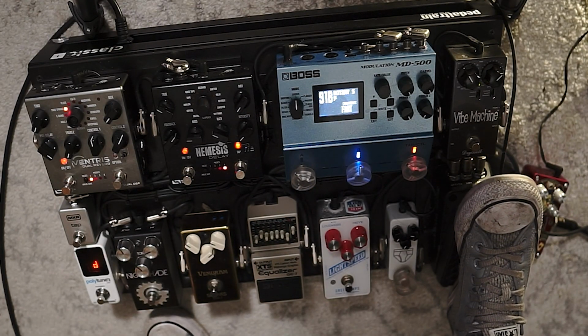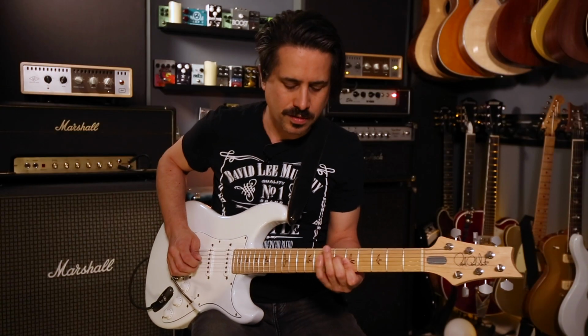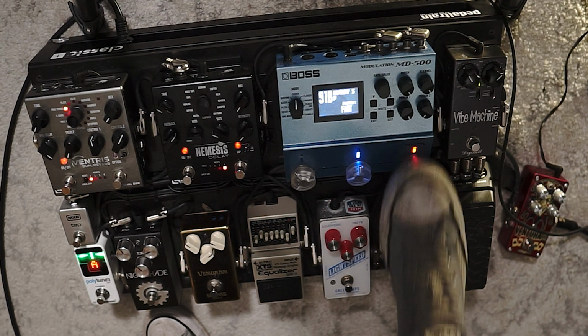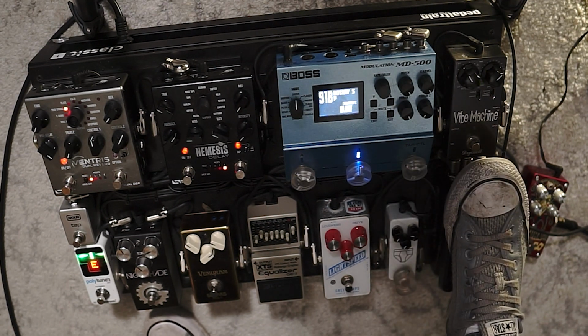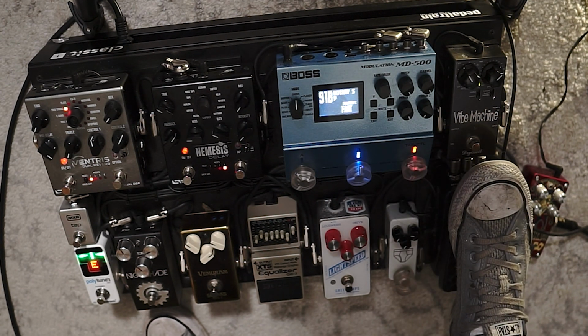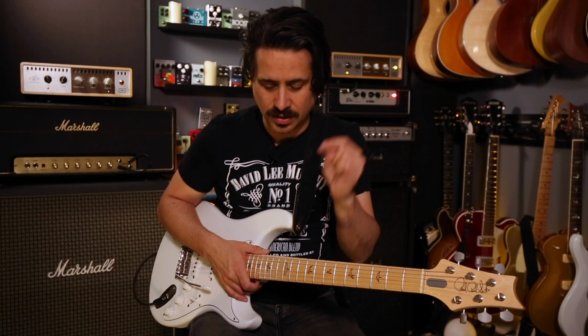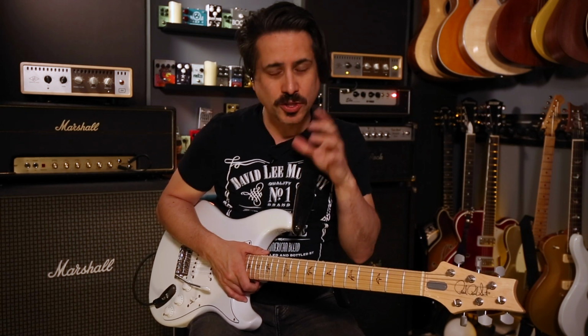But what's cool about this one is if I want to play this kind of thing and slow the speed down, I can turn it back up, just like you'd really be able to do with a real Leslie speaker and remote. So I love that pedal a lot, and it's been a do-all for me.